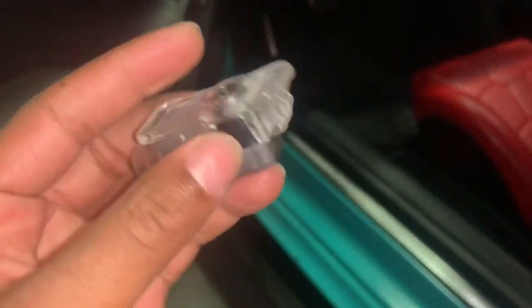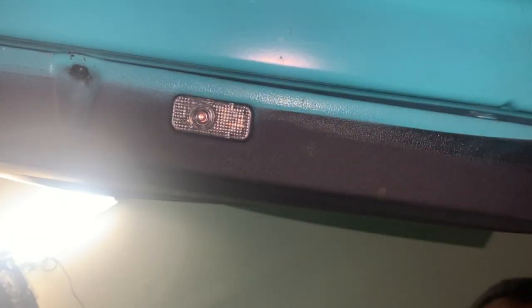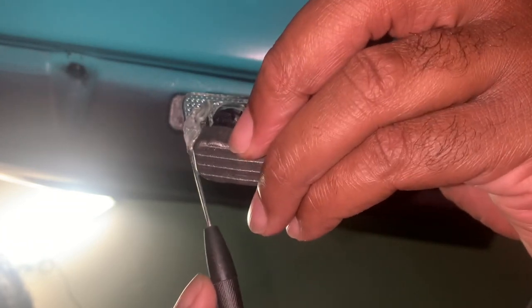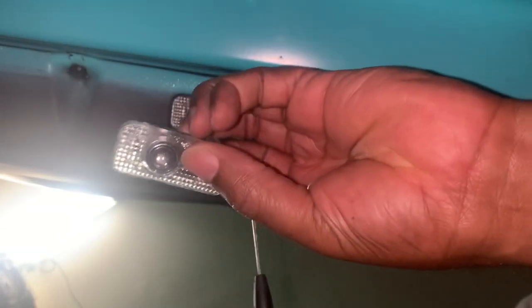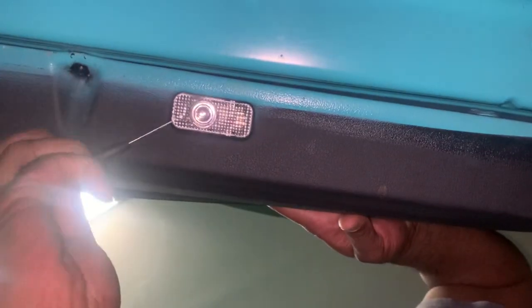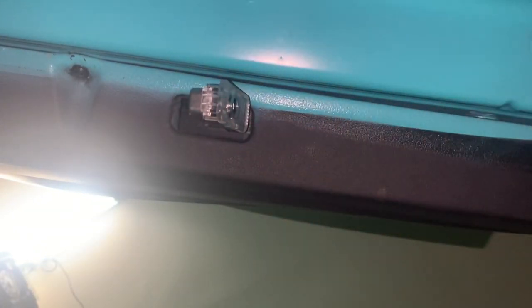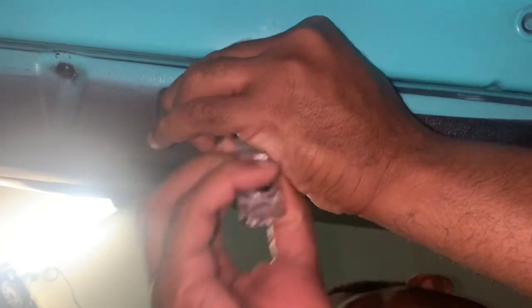Keep in mind that when you're taking out the light, sometimes it can be a tight fit. I'm going to get this screwdriver and look at the part again. Since I'm looking at this part, I know this is where I'm going to have to clip out first, and then I can just pull it. Once I've clipped it out, I can pull it out this way. I'm just going to go right here and give it a little nudge — simple as that. There we go, the light is pulled out.